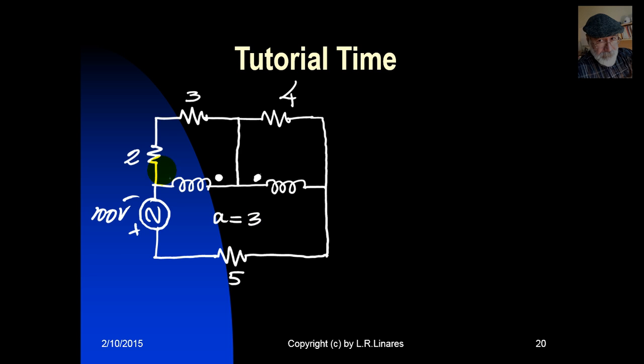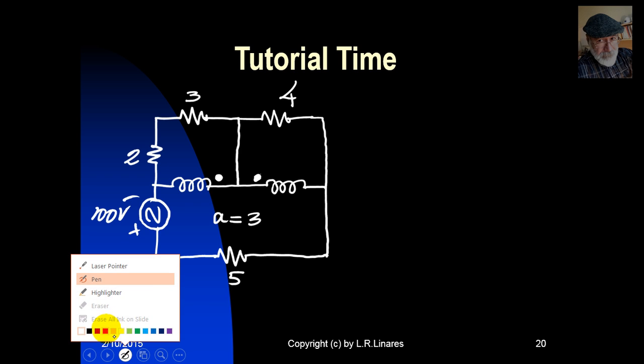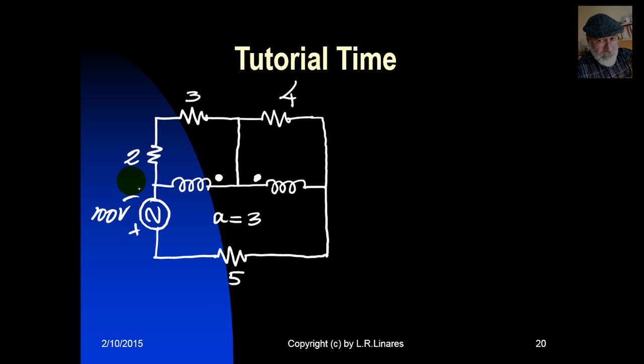Fine. All the values of the resistors are in ohms, and this is a sinusoidal source with an RMS value of 100 volts and 0 degrees of phase. Let's solve that circuit. Well, let's see how I proceed. Let me pick up a red color, and I'm going to choose this as my reference. Node 1 is all of that, and there's going to be node 2.